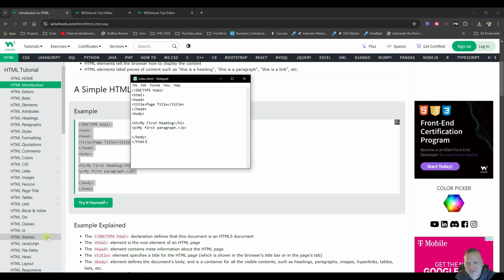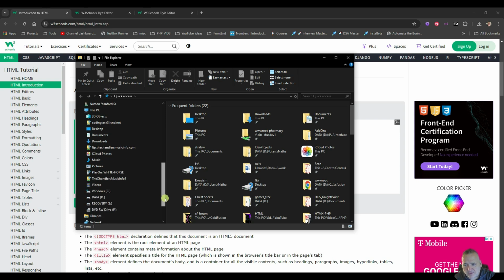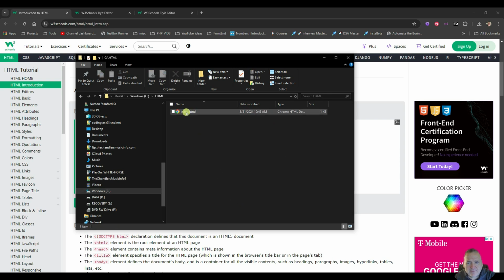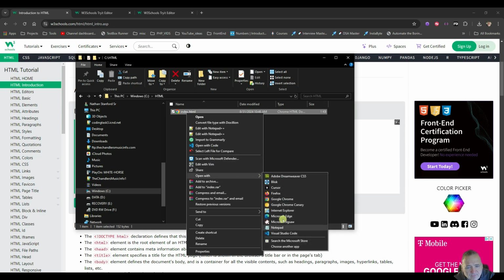So how do we browse to it? There's multiple ways, but I'm going to choose this way. Open up your file explorer. This is for Windows. For Mac, you have to go and open it your way. Let's go here, go inside of HTML. And now, if I double click, because it's got the Chrome browser as a default, it will open Chrome. If you need to open with something different, you can right click. You can go through all of these choices. And I believe there's even more choices. You can do open with and find more. And if you can't find it here, you can choose another app and go find more.